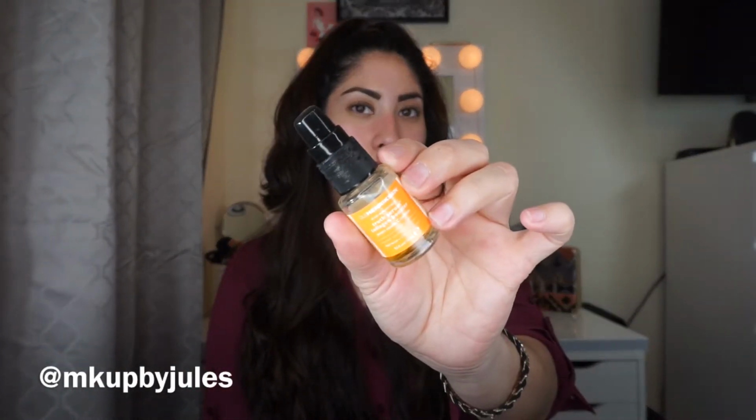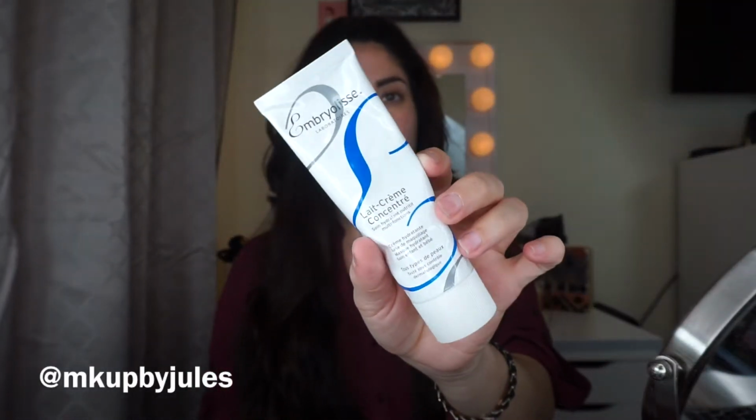Okay, so I first start off by applying my Henriksen Truth Collagen Boost Serum. This is an absolute must for me. It's going to help me with any texture I have around my nose and mouth area. And then I'm going to moisturize with my favorite moisturizer. This is by Beauties. This is an amazing moisturizer, guys. It's for all skin types, and if you're looking for a great moisturizer, I would highly suggest this. You can find it at Target. You can find it pretty much anywhere, I believe.